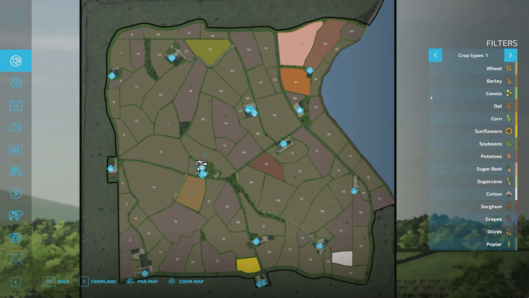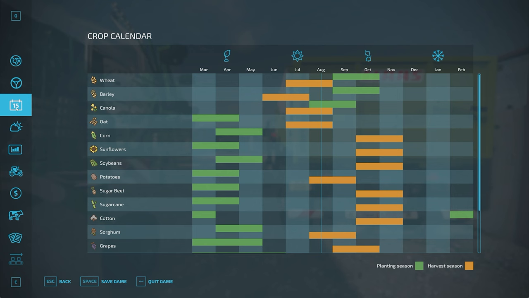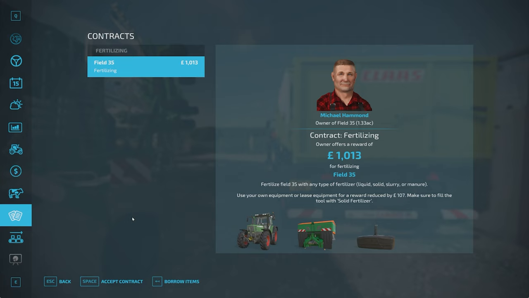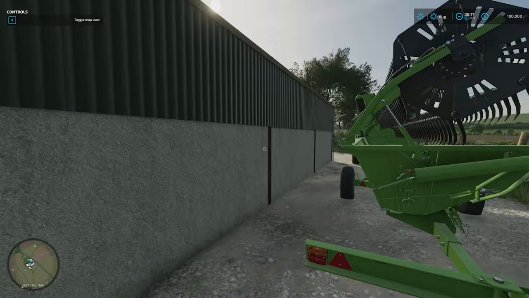In addition, I've talked about silage a lot, but we have our standard crop types here. No additional crops on the map at the moment, and the crop calendar is pretty standard as well. There are contracts on the map, although at the moment we just have one showing. Again, that may change at different times of the year as well. So there you go. That is Aghalee Farms. That is where your milk is stored. So when you want to come and unload your tanker, that is where it will fill up with the cow's milk.